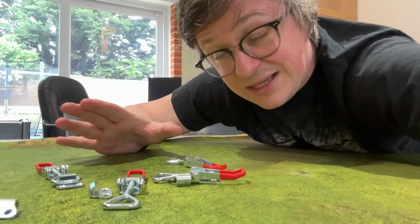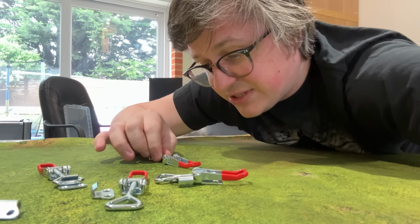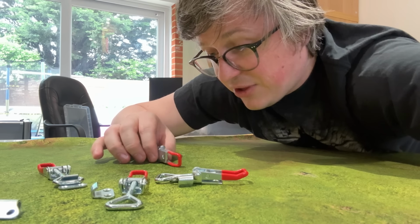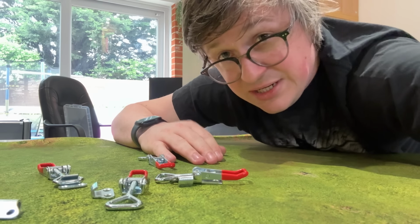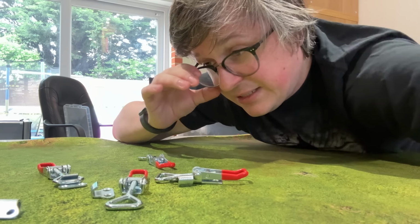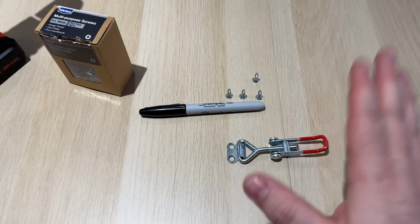The theory is that once I've got these clasps on the side of the table surfaces and all attached together and the table's clamped together, the whole thing will be extra sturdy. As a result, you won't get those weird things where you bump into the side or put weight on the edge and then one section of the board just flips up in the air and all your Warhammer models shatter into a billion pieces. So for the DIY bit, it is super simple.